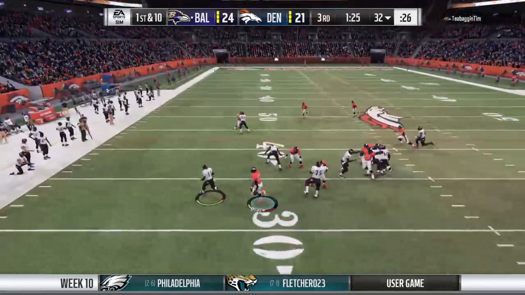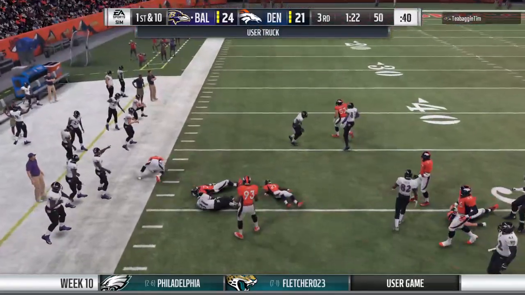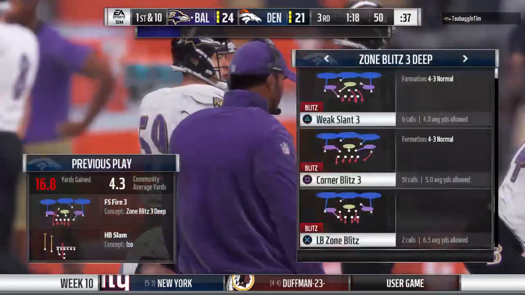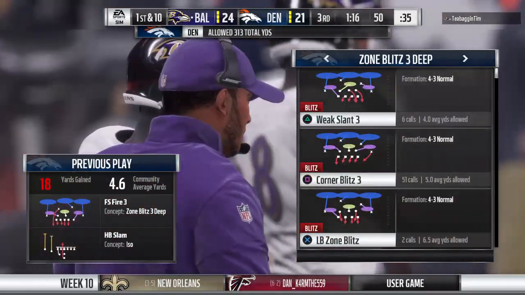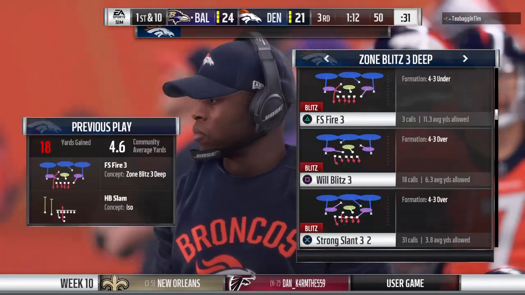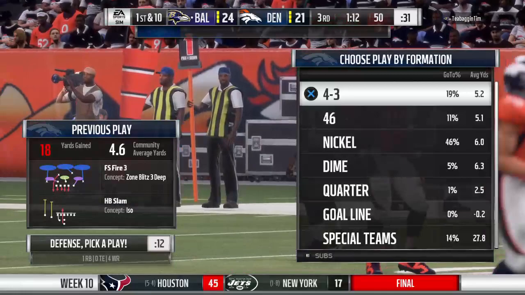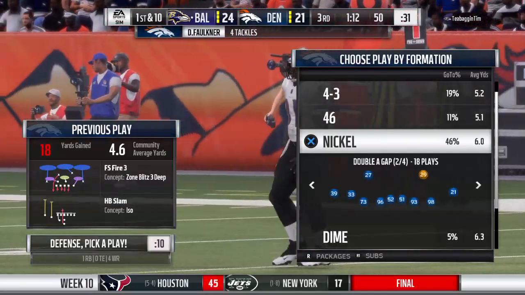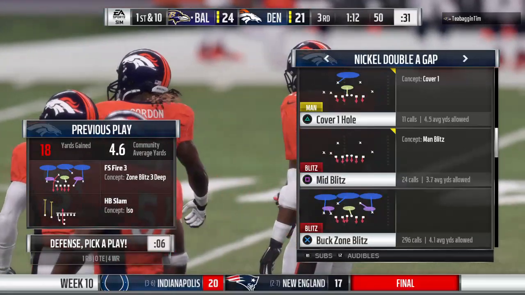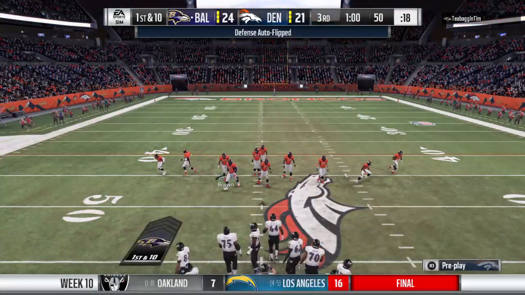Now a handoff here to his running back. And some space here. A big one there for the Ravens. It goes for 18. Now, this is an example of breaking down a defense because on a lot of these runs, he's getting past the point of attack, and guess what he's doing? Forcing the secondary guys to have to make a lot of tackles. So the offense has it 1st and 10.